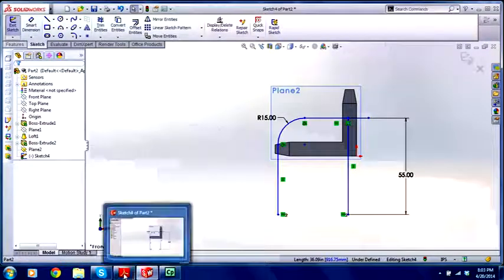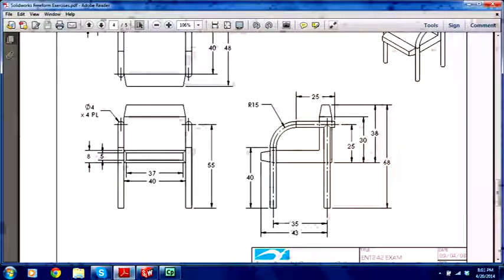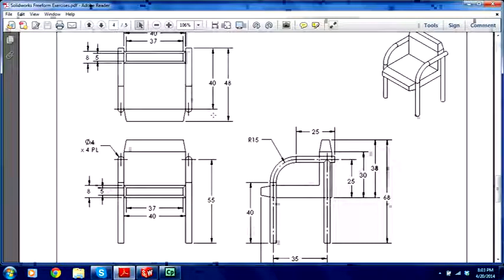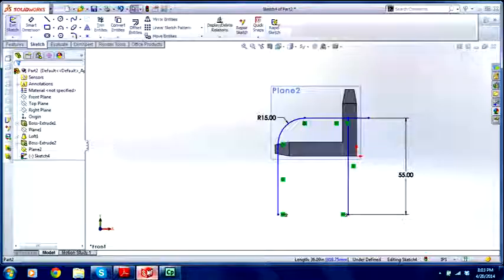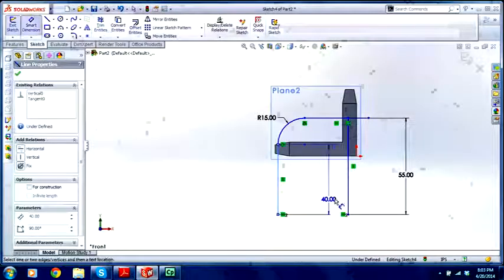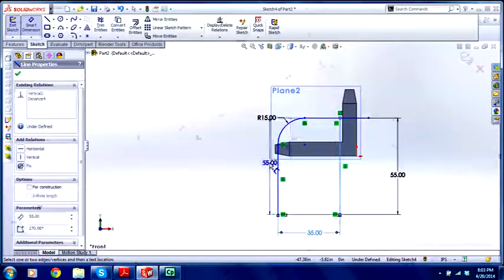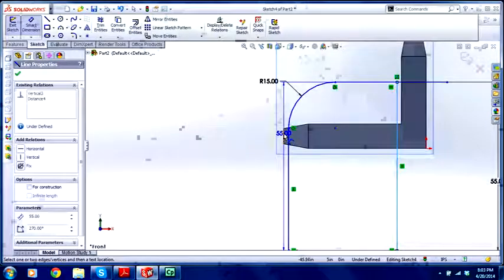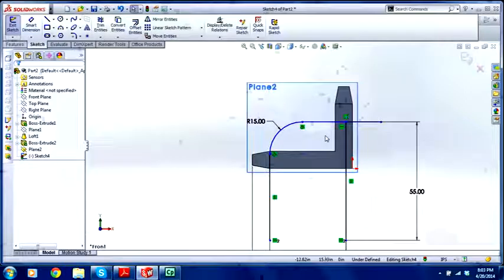Alright, 55, we got 35 here, and then 43 to the very, very front. That's the dimension that I need. 43, and then I can work my way back. Yeah, that's the dimension I needed. 43, okay, 35 and then 43. So from there to there is what? 35, and from here, that's tricky, there to there is 43, and that gives us that.